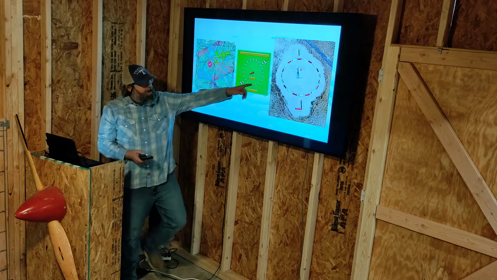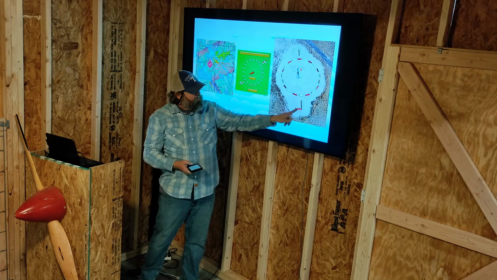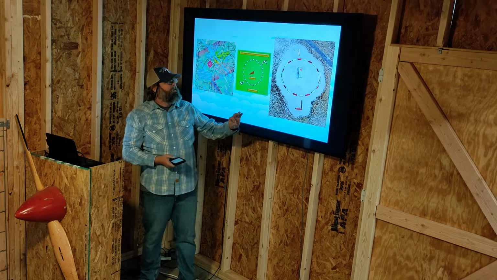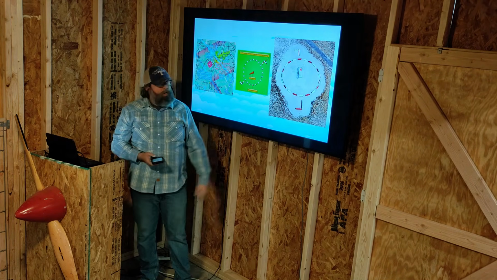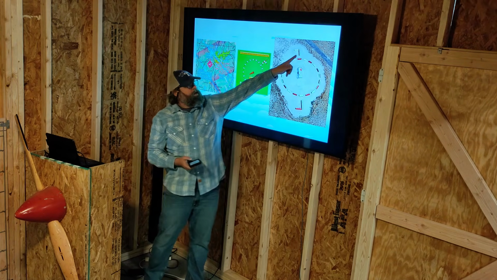Now, this is a visual you can see from the air, flying over this airport. This is what's called a segmented circle, because the circle is segmented. These are telling you pattern directions. There are two valuable pieces of information in this segmented circle. One is a wind indicator, which we're going to talk about in just a minute. And then you have your pattern indicators. So what do you think this one means?